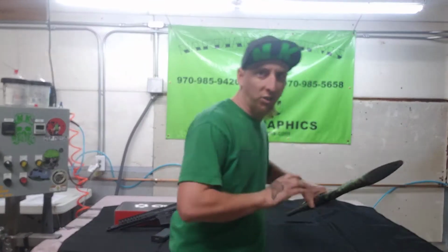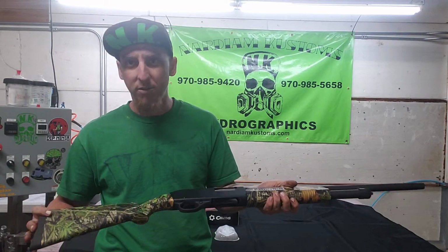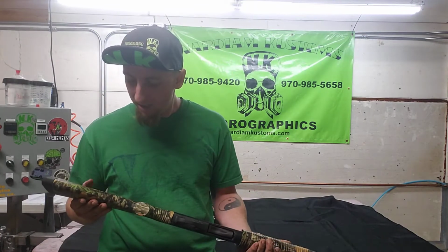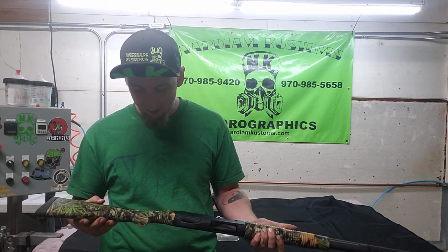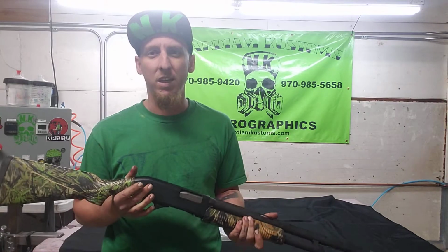And then I've got this shotgun. I'm not a big fan of the camo that's on it. I know it's Mossy Oak and that's my brand, but I live in a desert, so I haven't decided what to put on this one yet.